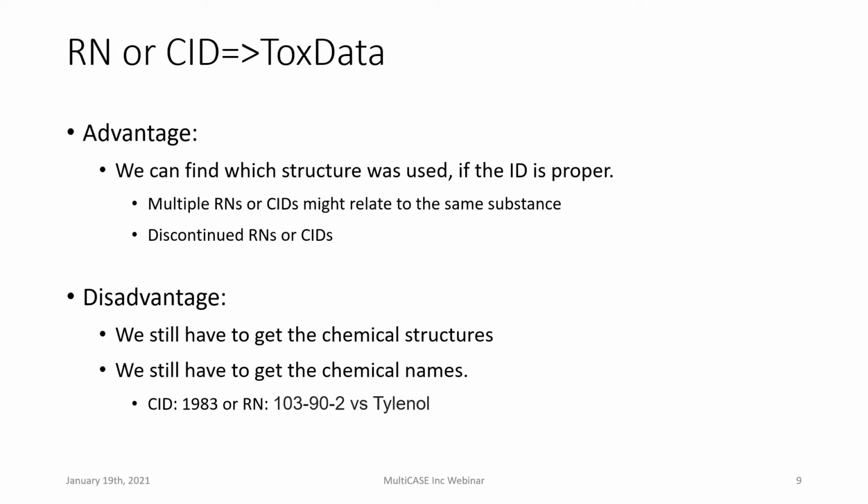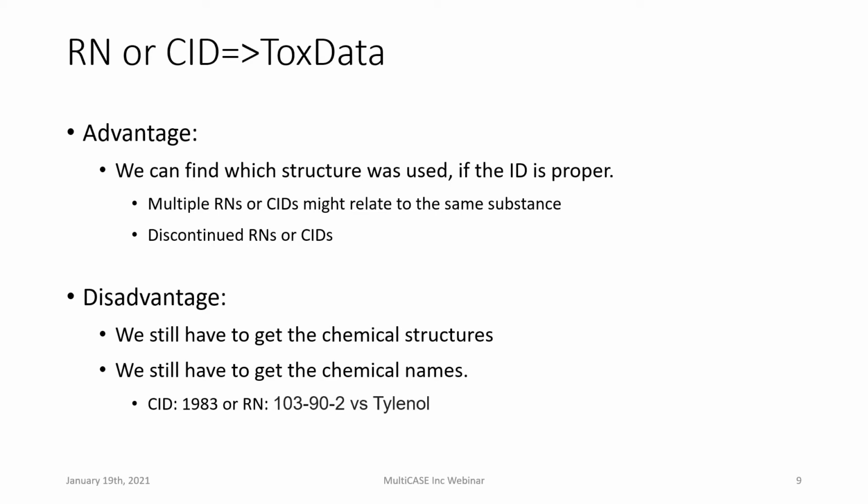Finally, when we have a table which connects registry number or CAS number or PubChem CIDs with ToxData, which would be clear case, for example, for PubChem assays, for Tox21 assays quite frequently, but mostly for PubChem assays. Tox21 assays usually come with structures. Again, there is advantage in that, especially in case of PubChem assays. Sometimes they can be huge, up to 300,000 chemicals. And each one of these chemicals is designated as a PubChem CID, and no name, no structure, no anything.